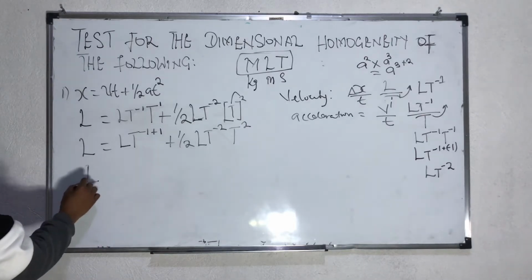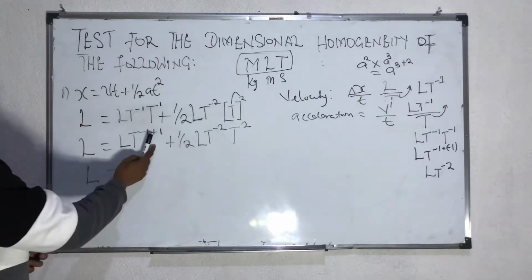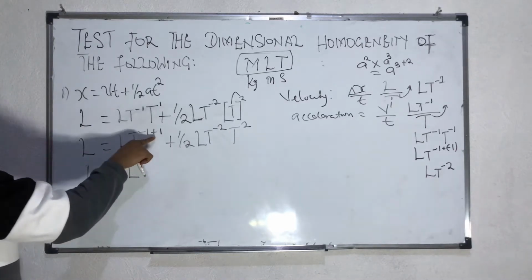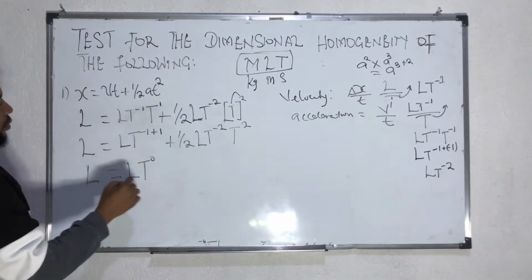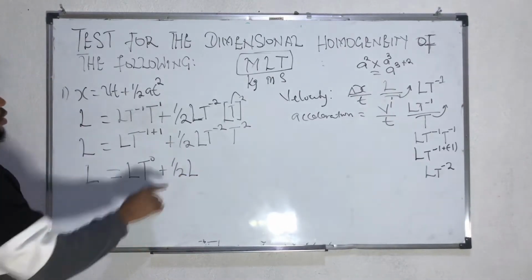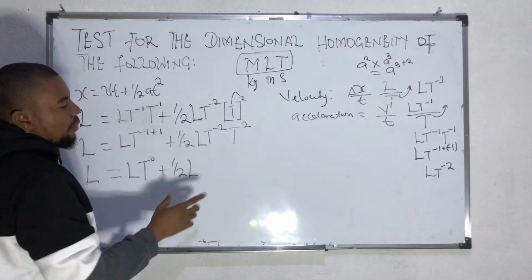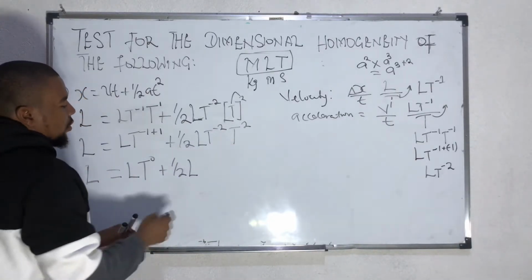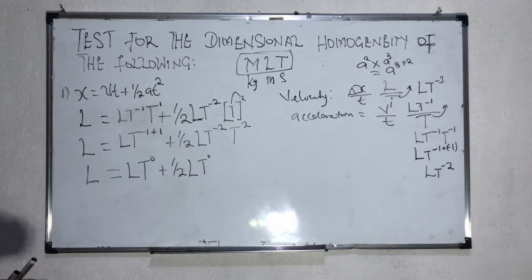Here we have also an L on the left. This is equal to, okay, now for this one here, we have an L, minus 1 plus 1 gives us a what? Gives us a 0. Here we have t to the power 0 plus half, L minus 2 plus 2. Remember that they are the same bases. T and t are the same and they are multiplying. So here we have minus 2 plus 2. It gives us a 0. Therefore, we have t raised to the power 0. I'm taking it step by step for clarity purposes.